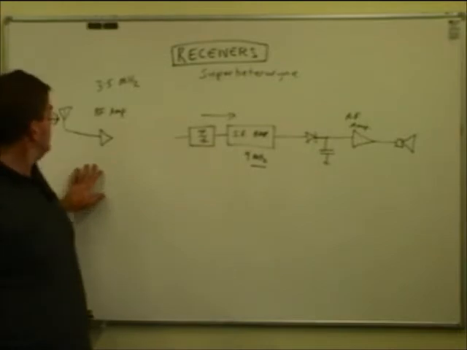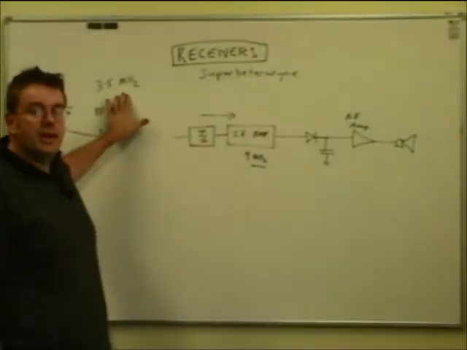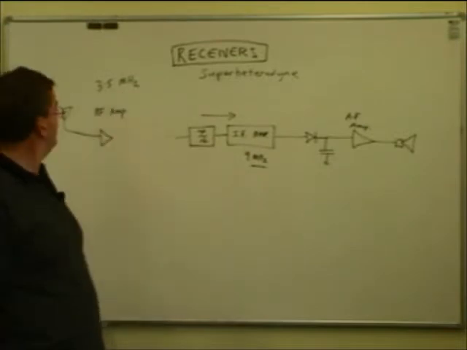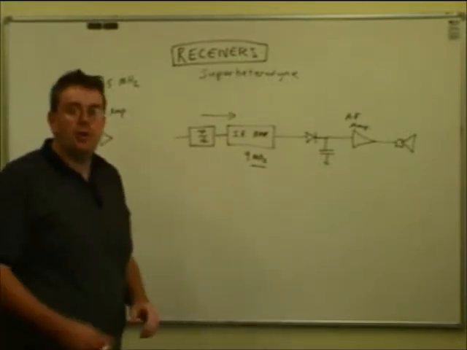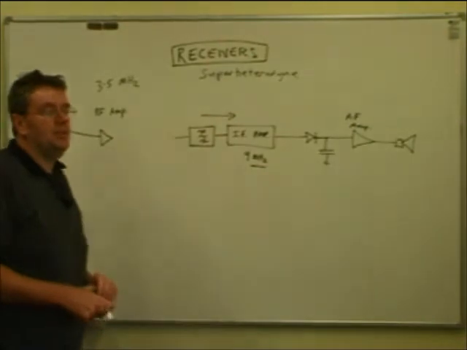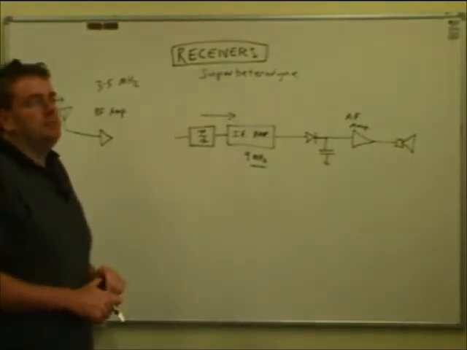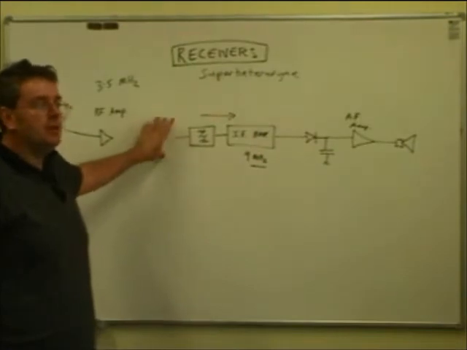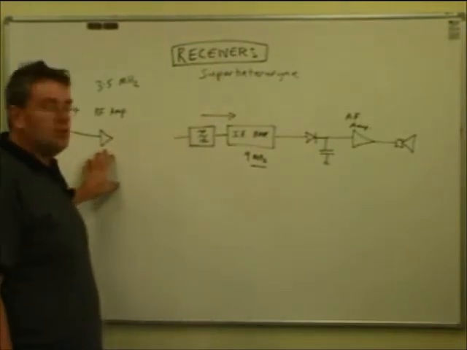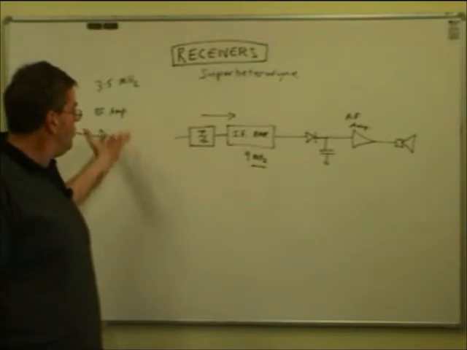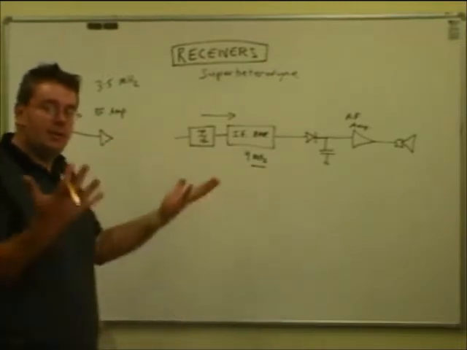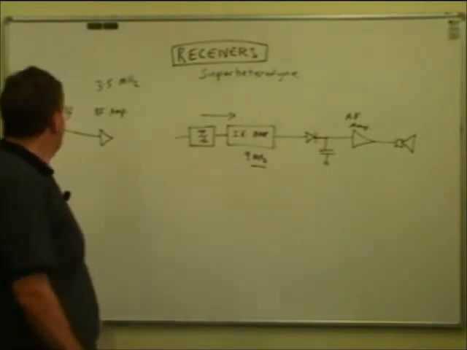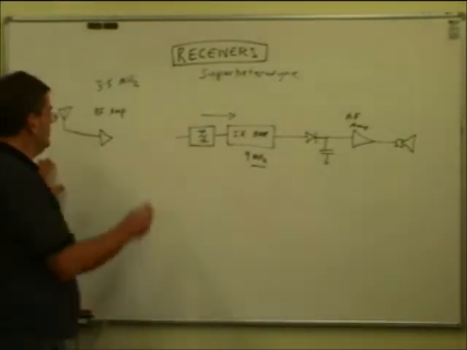It's a bit more academic down at 3.5 megahertz, where atmospheric crashes and static and lightning strikes all around the world, and Pacific anyway, will certainly dominate things. But as we get up into the higher bands, like the 20 meter, 14 megahertz band and above, the noise in the rest of our receiver can tend to dominate rather than atmospheric noise. So it helps to give the signal a bit of a lift at the start, before it meets the rest of the electronics, just to get it up above the noise level that's generated later in the receiver. So that's the idea of the radio frequency amplifier.